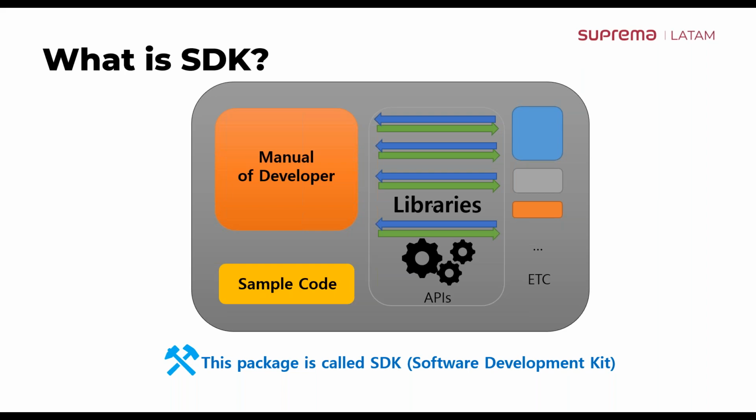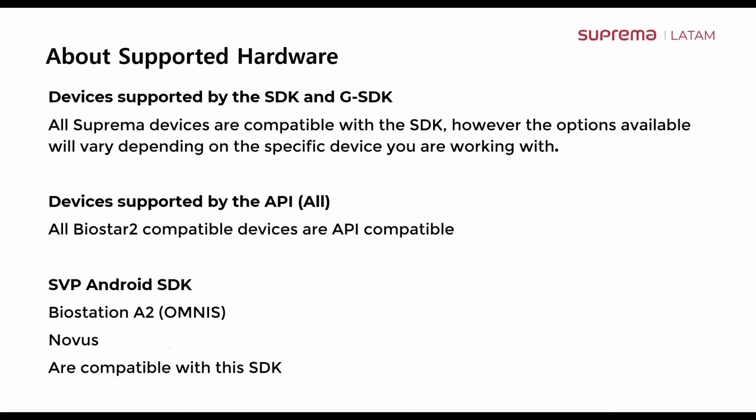But when we are speaking about the BioStar 2 API, as it is, we are speaking about a backend service that allows you to extract information from the Suprema devices through the backend service of the BioStar 2 server, using that as a platform, or in other words, as a framework to ease the integration programming time. Okay, so that is the primary difference between the BioStar 2 API and the Suprema SDKs. Another thing included in the SDK are the sample codes, the manuals for the developer, and many other modules as well.